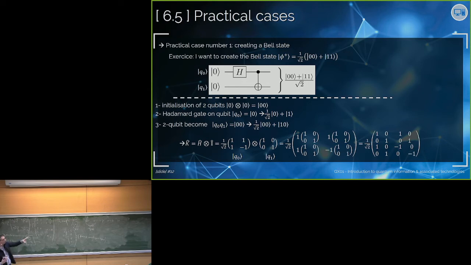So I'm already giving you the quantum circuit. It is going to look like this. And then we will see in detail how we translate that quantum circuit into calculations, and indeed see that by applying this quantum circuit with the rules that we've seen, Hadamard, control not, the base state. So you can see already that to get this particular state, I need to do a Hadamard gate and then a control not gate. And that is going to give me the phi plus state. So let's do that.